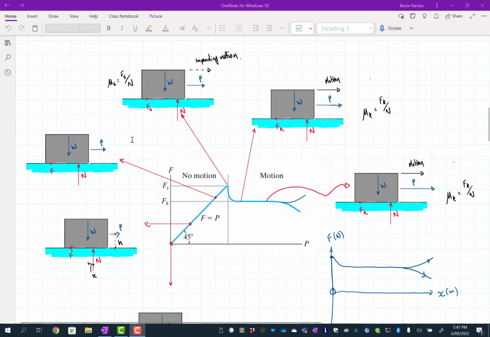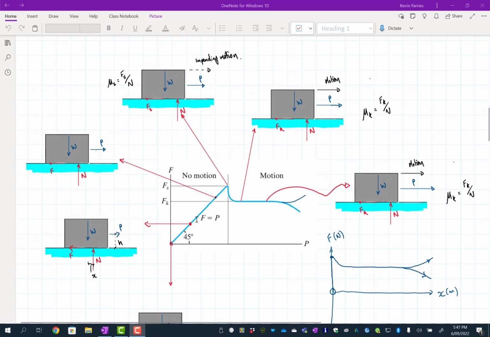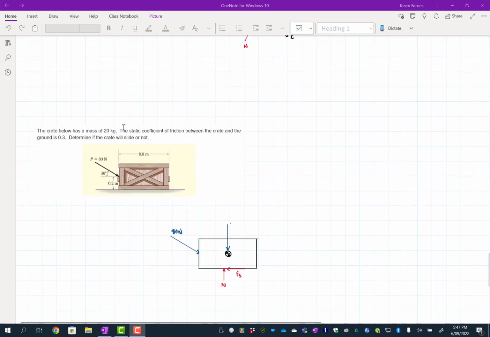So in the examples we've looked at so far, for example, when we're considering this problem where you're applying a little bit of a load and increase that load and look at what happens to the friction force that's resisting that load to keep it in static equilibrium, we were looking at a horizontal applied load. Similarly, in this problem here, looking at a horizontal applied load. What we're doing here is we're looking at a situation where we've got an inclined applied load.